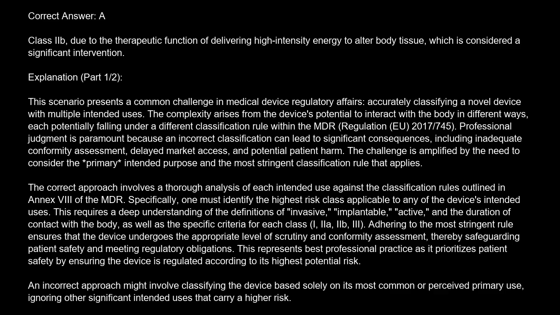Specifically, one must identify the highest risk class applicable to any of the device's intended uses. This requires a deep understanding of the definitions of invasive, implantable, active, and the duration of contact with the body, as well as the specific criteria for each class, I, IIa, IIb, III. Adhering to the most stringent rule ensures that the device undergoes the appropriate level of scrutiny and conformity assessment, thereby safeguarding patient safety and meeting regulatory obligations.